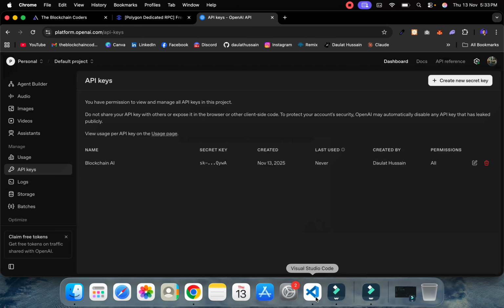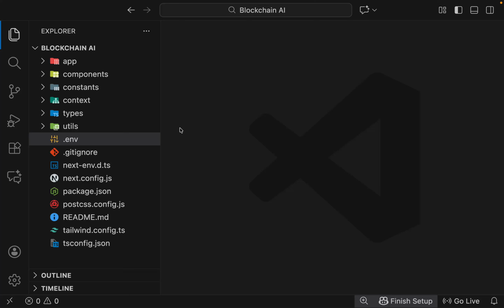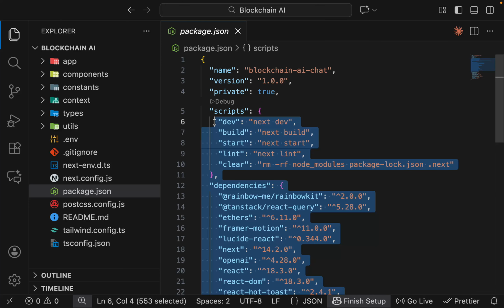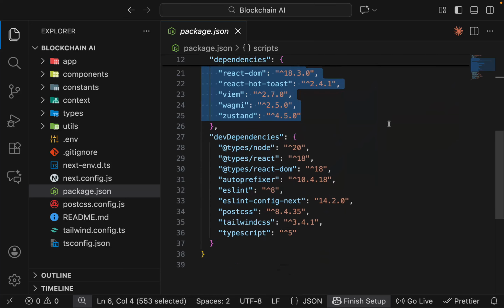I'll click on this, come back here, and that's what I'm going to provide here. So let me quickly provide it, then I will come back once again. So finally, I provided my OpenAI keys in my environment variable, and now we are ready to start our application. The very first thing you have to do is to install all of these packages. All of the packages we have utilized in this project are very stable, and they will work absolutely fine no matter when you are developing this project.